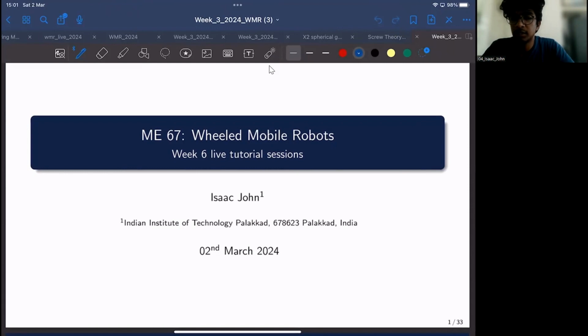So we'll be discussing, in this session, we'll basically cover the summary of the topics that have been covered in the week 6 lectures. For the second half of this session, we'll also cover some sample tutorial problems that may help those who are taking the course to solve the weekly assignment quizzes. So as you can see, in week 6, the key topic of interest was mobile robot navigation.